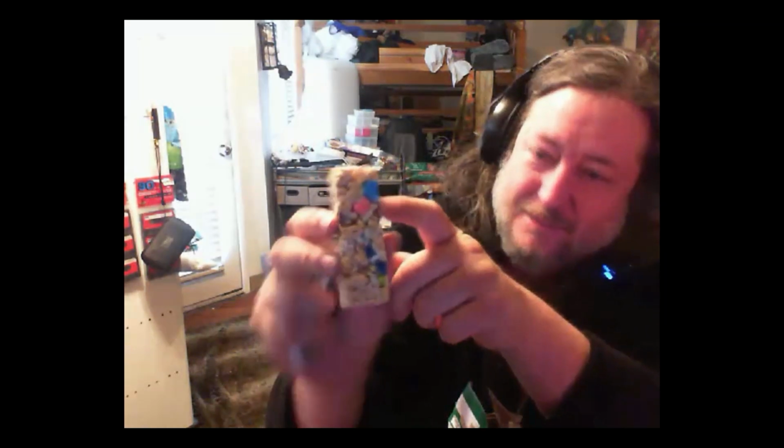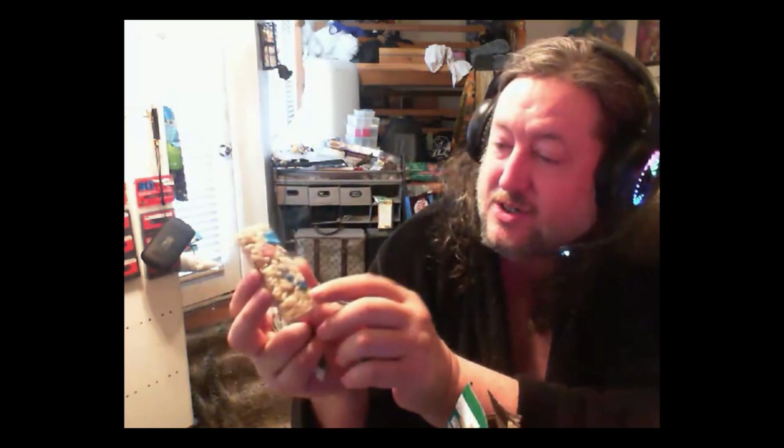Now, maybe I am giving it a hard time about that. Maybe it was my first bar after all. So I'm willing to give it one more shot and open up another bar to see what this one looks like. And if it's anything like the first bar, okay, wow, I stand corrected, General Mills. You've impressed me. This one's much, much better. You can actually see the marshmallow bits here, and you can see that you got a blue diamond, a pink heart, I don't know what that is, and there's a little piece of the hat right there, you see green right there, and another piece right there. This is what I'm talking about, General Mills. Marbits. We need Marbits.